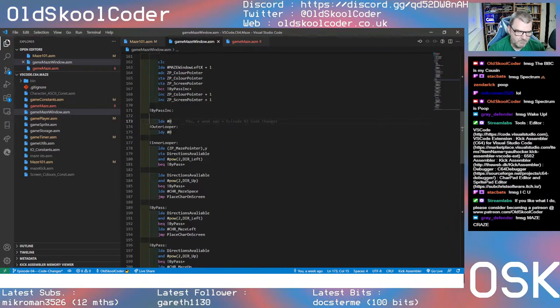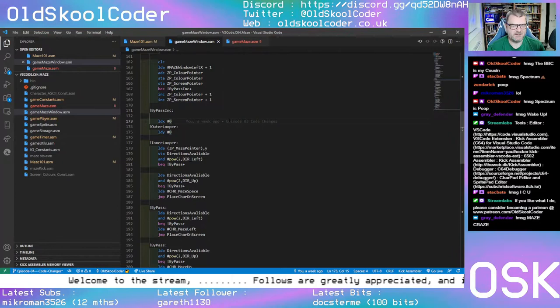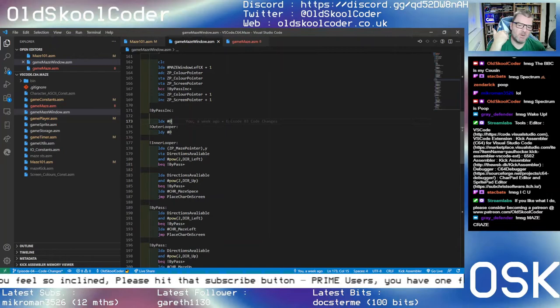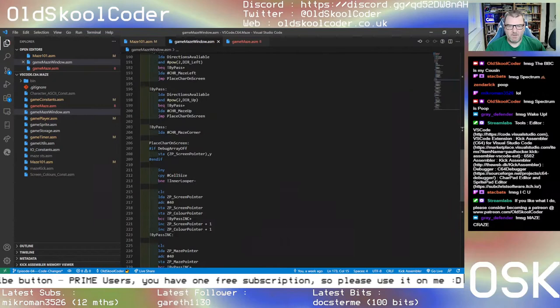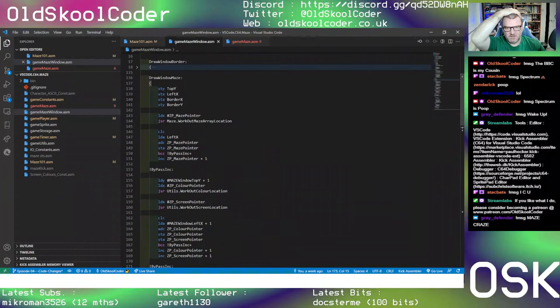Because what I'm going to try and do is wipe out the background so we don't have to think too much about putting spaces in. We're going to have to put spaces in the extremes of the X. But then again, we don't have to. What I want to do is be able to clear the screen area out. So I'm just wondering... I haven't got a cleaner anywhere. No, I haven't.